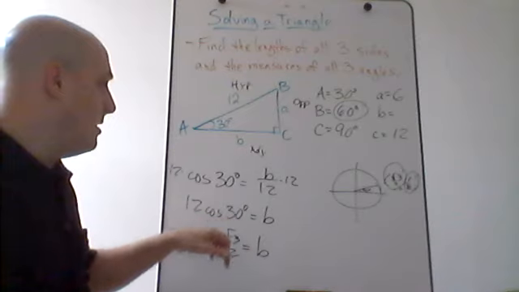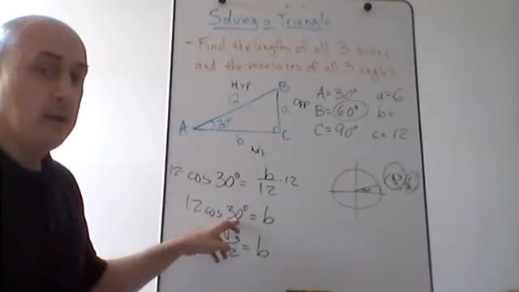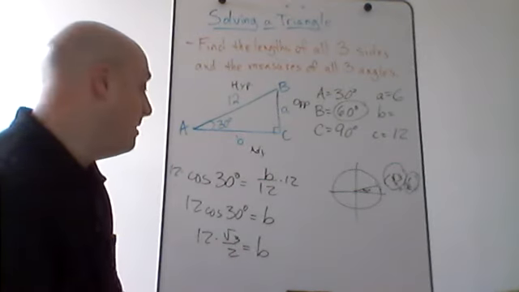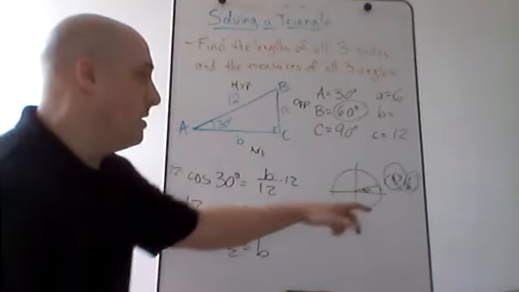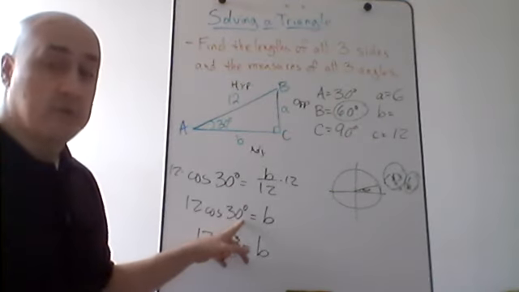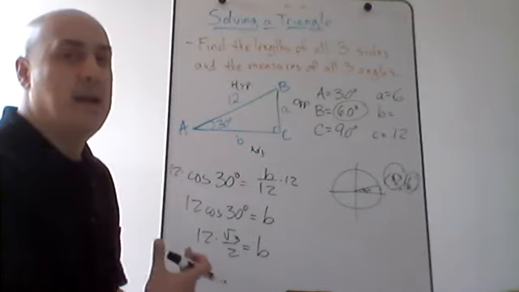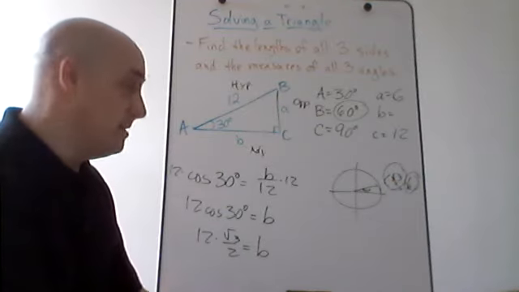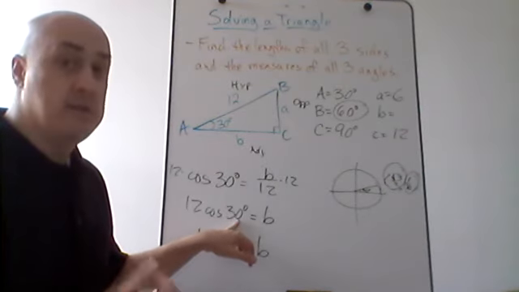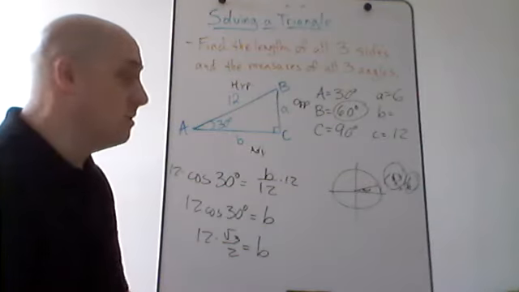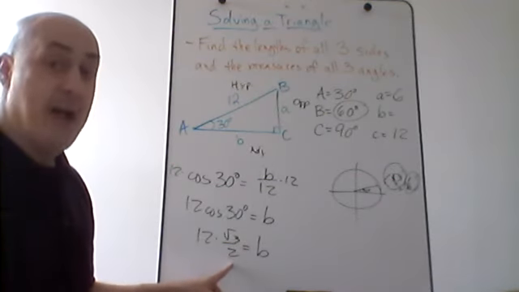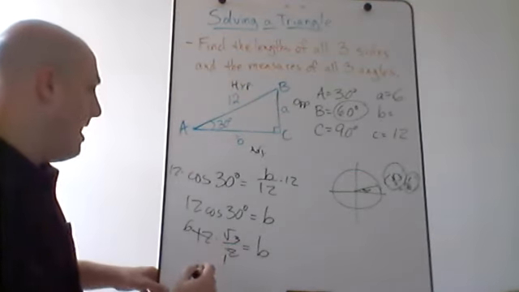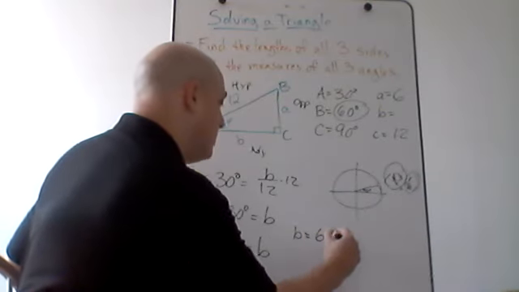So once I get my equation set up, if this angle here is one of the angles I know from the unit circle, I go to the unit circle and I get the exact value from there. If this was like 33 degrees, and I don't have 33 degrees on the unit circle, I do cosine of 33 degrees in my calculator, and then I give the approximate answer, because it's going to give me some kind of decimal number that I'll have to round off. But if it's 30, 45, 60 degrees that we know from the unit circle, we use the unit circle to get the exact value. And then 12 times root 3 over 2, the 12 and the 2 cancel out, so I get that B equals 6 times the square root of 3.